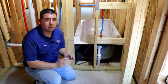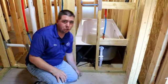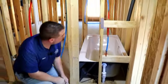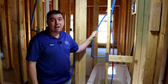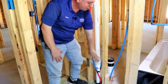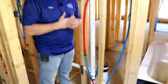Here we are in another bathroom. One thing we want to pay attention to is the bath trap. When they cut out the concrete and put the bath trap in, you can see they just filled it back in with dirt. However, you want to make sure that cavity is filled in with concrete, because you don't want any wood-destroying insects coming up through the dirt. Up here, again, you want to make sure your water lines are correctly strapped to the stud to prevent any type of water knocking. And as you move over here, you see they've got this pipe routing coming around and sticking out past the face of this stud. When they go to install the sheetrock here, it's going to cause a deflection and a bow — it's not going to look pretty.